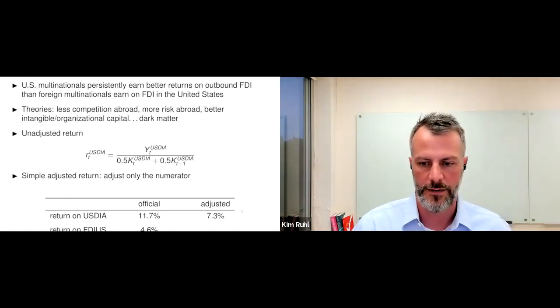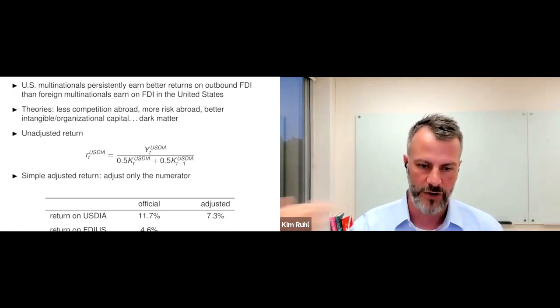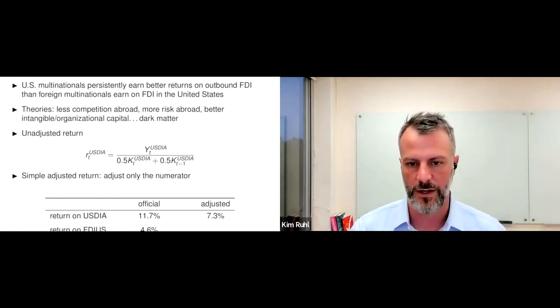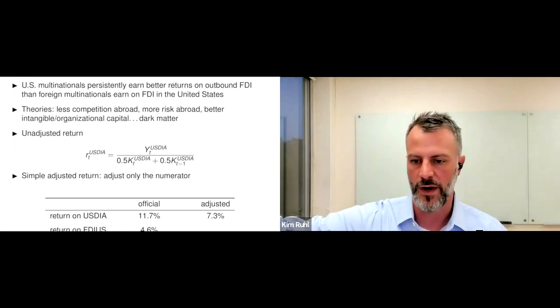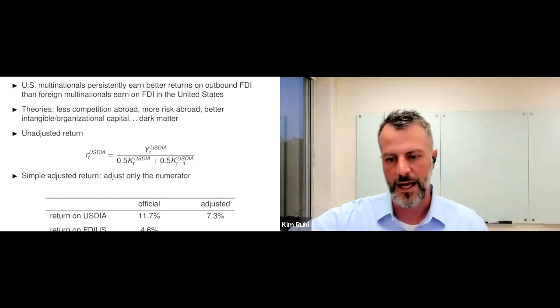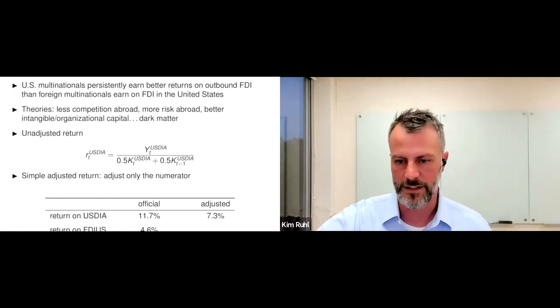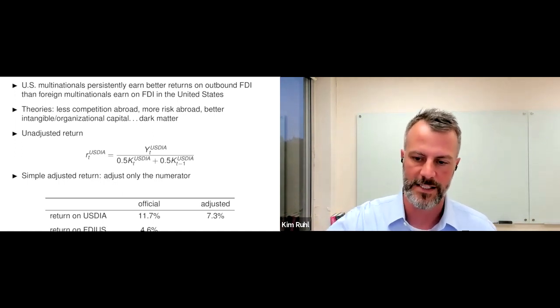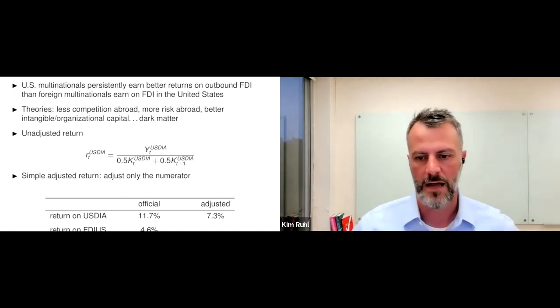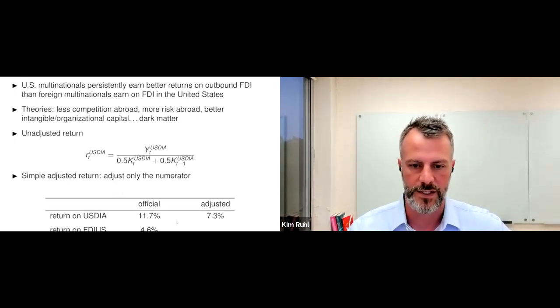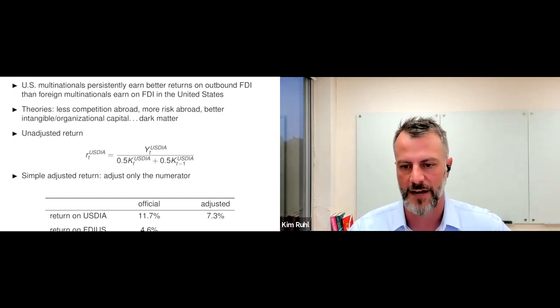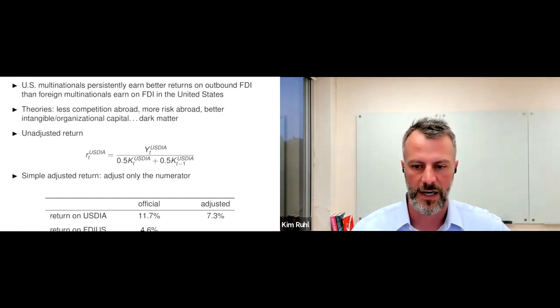Now, unfortunately, in the adjusted column, we can't do an adjustment, at least not right now, on the foreign direct investment into the United States. We don't have enough data on what's going on in these foreign firms outside of the US, right? The BEA can get a US firm to tell it a lot about what it's doing. It collects less data from foreign-owned firms, but we can do the adjustment at least for the US data, the US firms. We said it falls from about 12% to about 7%. And so we're getting closer now to closing this gap of the two.